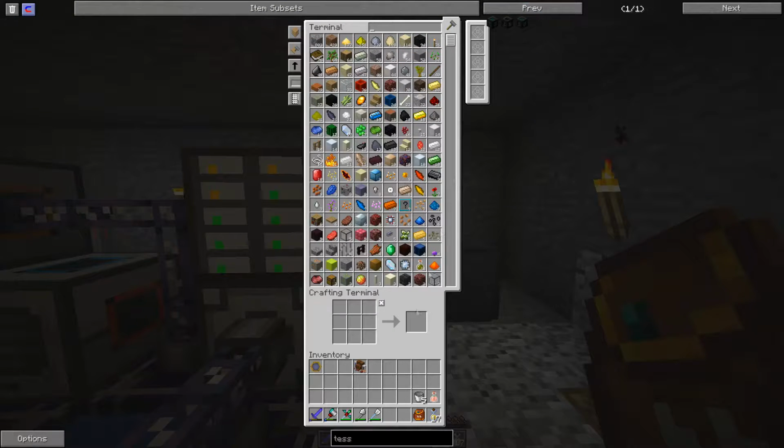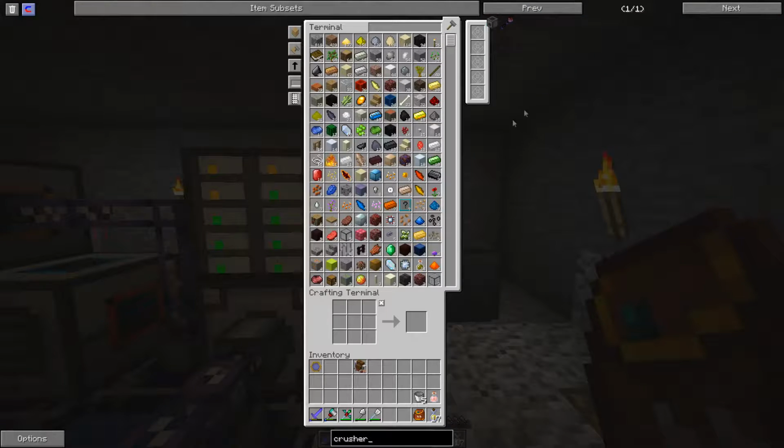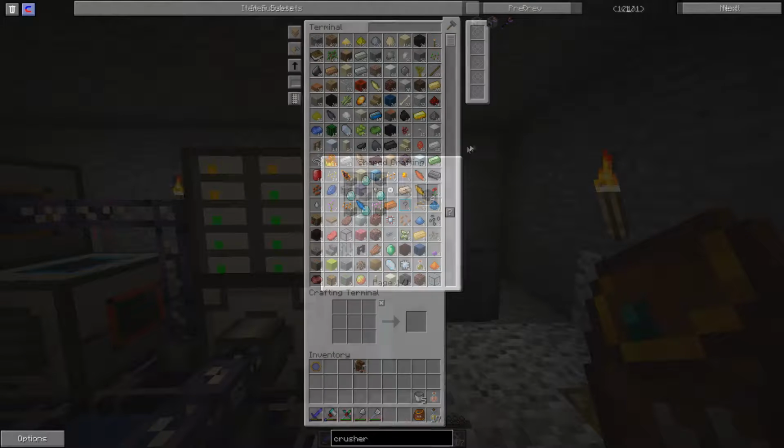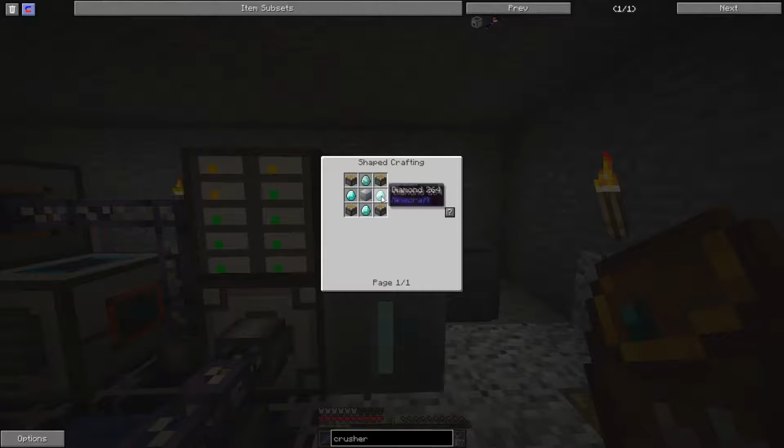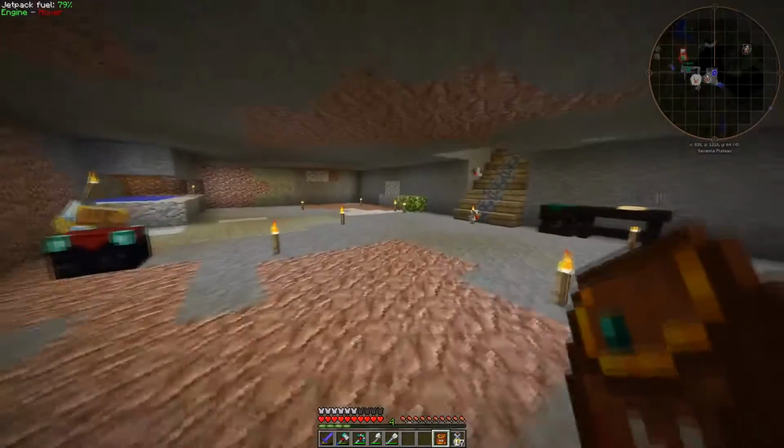Platinum. We're going to have to make a crusher. It's going to have to be done. Crusher. It's a multi-block structure. Oh shit! I need that many diamonds. All right, so we are short diamonds. Well, we got our quarry working.